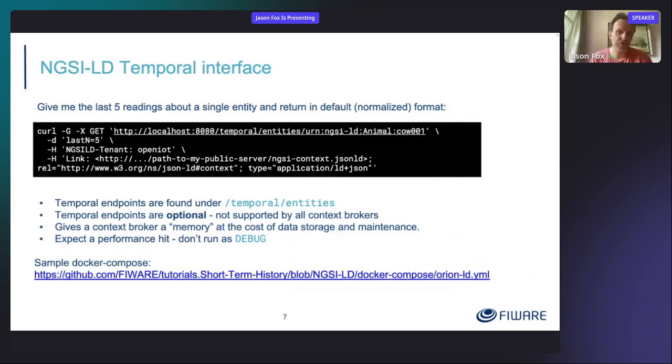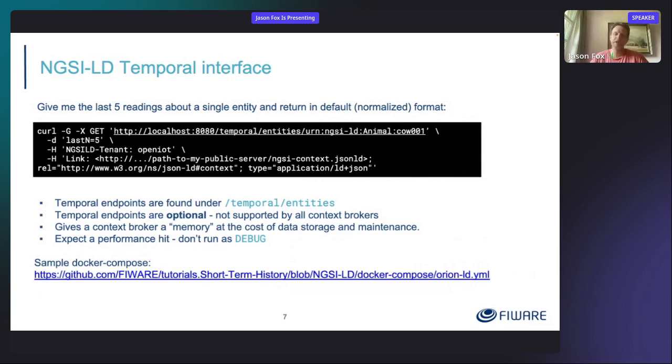Orion-LD does not, so you have to use an additional add-on to get this on Orion-LD. One thing to note about the temporal endpoint, which is under /temporal/entities rather than just /entities, is that it may or may not be possibly under a different port. So this is all optional.